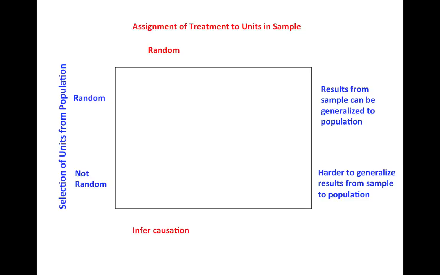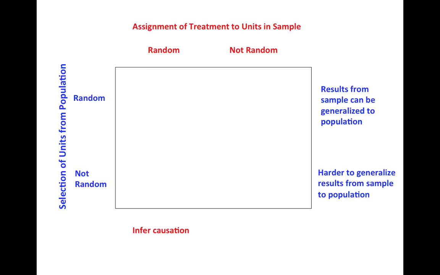In other words, if I randomly decide which units in the sample will have their doors knocked on versus not, then those two groups, knocked on doors versus doors that were ignored, should be comparable, representative of each other on all the possible background characteristics. And so I should be able to attribute any difference between them in terms of voting patterns on the fact that those doors were knocked on. So I can infer causation. I can learn about causation if treatment is assigned randomly.